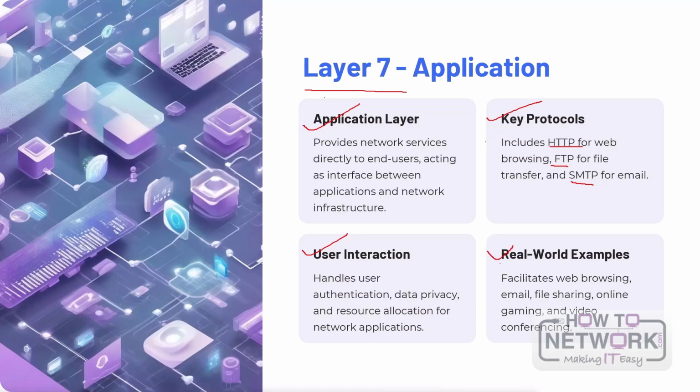Now, the application layer is essential for a wide range of network applications, including web browsing, email, file sharing, online gaming, video conferencing, and more. When you browse the internet, send an email, or download a file, the application layer is actively working behind the scenes and facilitating communication and data exchange between your device and the network.